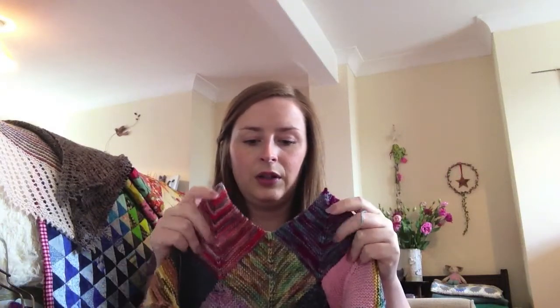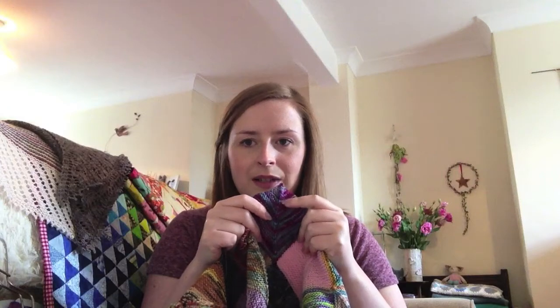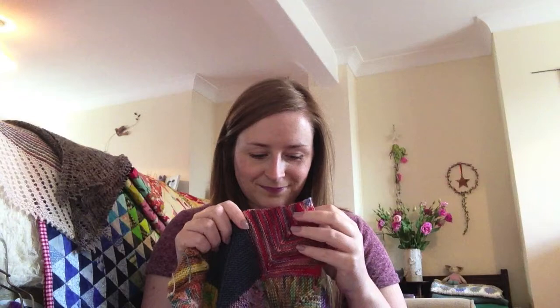Anyway, tangent. So the other thing I've been working on is my blanket. That's a new one. I got this, I think, probably about three years ago at Unravel at Farnham Maltings. That's my favourite knitting festival. It's just brilliant. And at that time, I was knitting the Beekeeper's Quilt, of which I have 70 hexapuffs, and that total hasn't grown in a couple of years. But it's nice to be able to put the yarn in here.